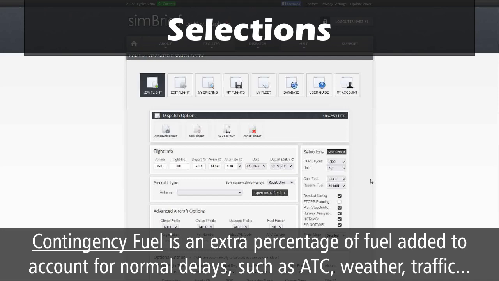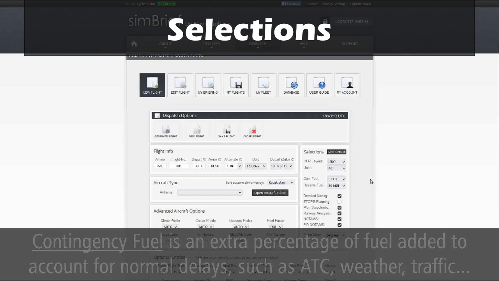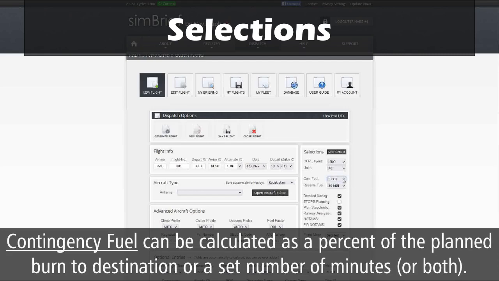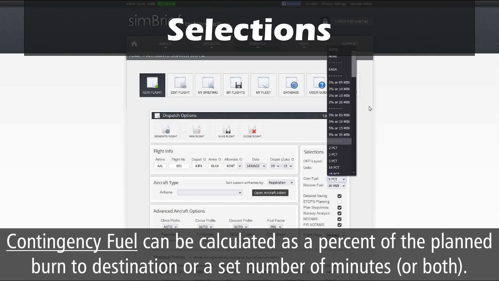So let's say you need 1,000 pounds to get from JFK to Los Angeles. Obviously, that's not nearly enough. But let's say you needed 1,000 pounds. Contingency 5% will add 50 additional pounds to that, just to allow for a little bit of extra maneuvering, so that you don't go below the minimum fuel just because you got a little bit off course or somehow got put in a vector that was a little bit longer than the flight plan. So contingency can be varied. Generally, the standard is 5%, but there are a number of different options.